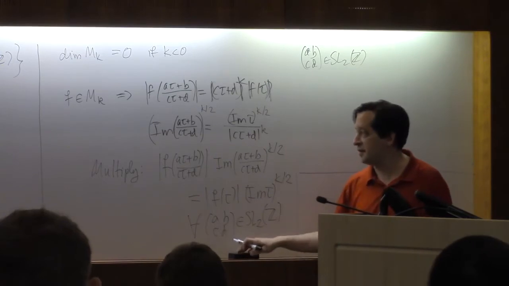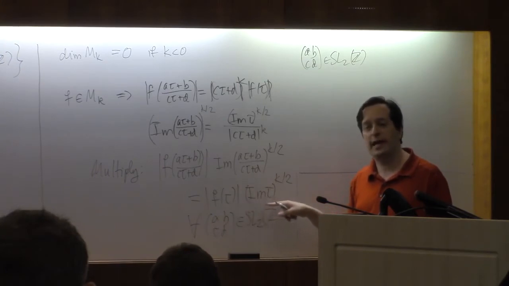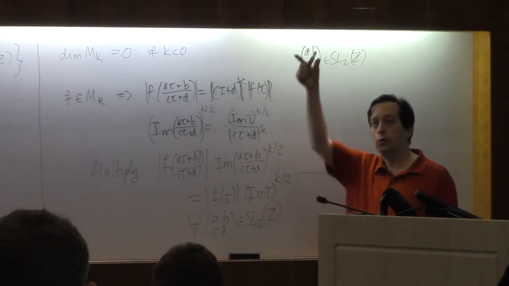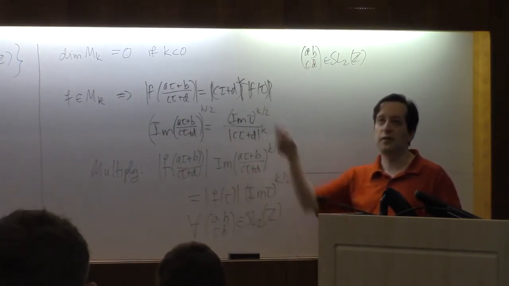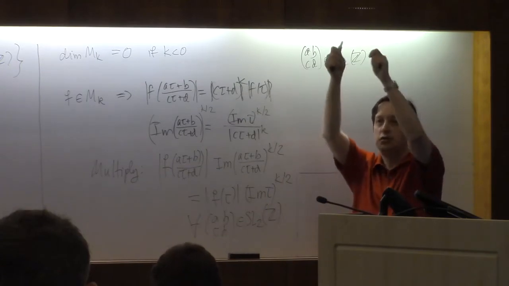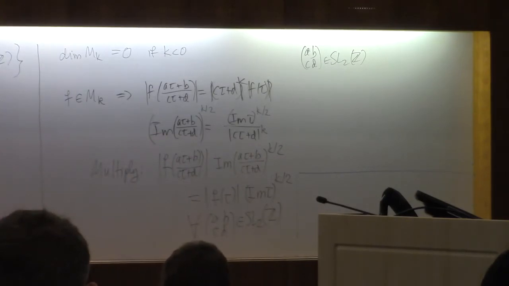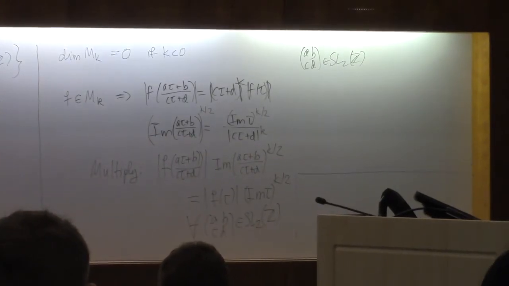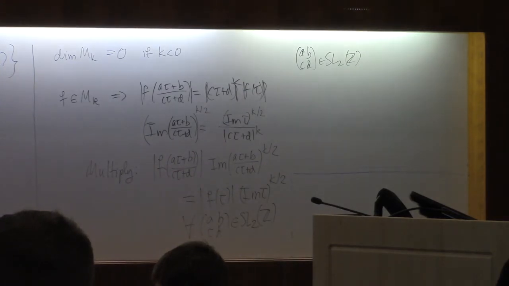So this function, not f, not absolute f, but absolute f times the imaginary part, is SL2Z invariant, which means if you want to study this function and think about the values it could have, they all will arise somewhere in the fundamental domain for SL2Z. Because if the function is SL2Z invariant, every point in the upper half plane can be transported into the fundamental domain. So if you want to prove a function is 0, we can just study it on the fundamental domain. Now that I've gotten the idea of multiplying by the imaginary part factor to make it an invariant function for SL2Z, we're going to study this funny product.